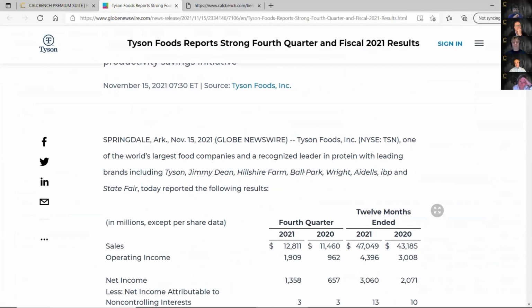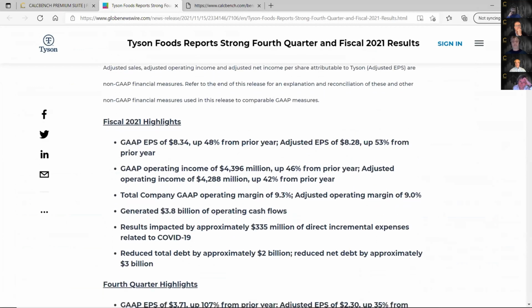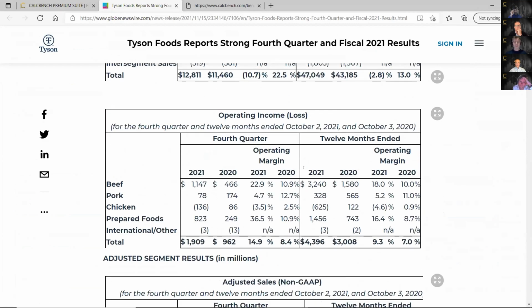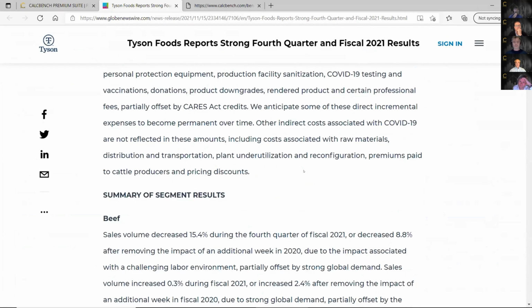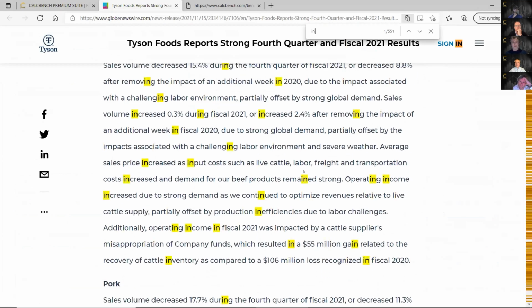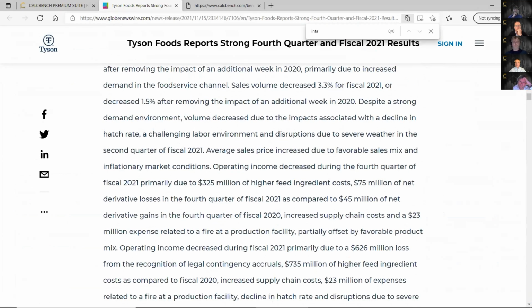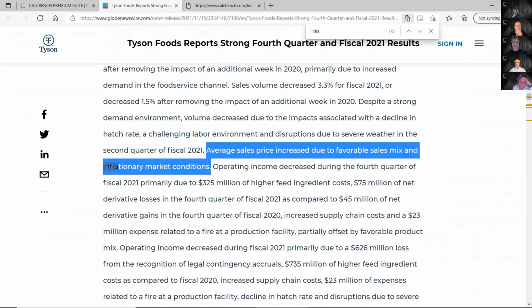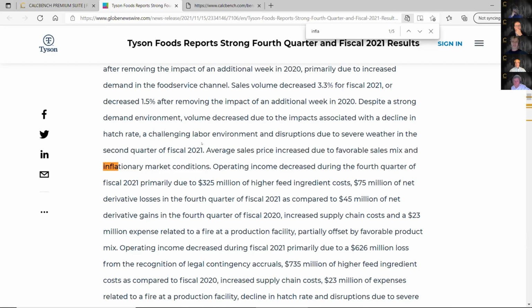If we look at this one, by the way, it just came in yesterday, as Pranav was talking about. So this is hot off the press. The word is in here somewhere. If you search for the word inflationary market conditions. So basically the story of this whole quarter is prices going up due to inflationary market conditions, meaning they feel like they have pricing power. They're not going to say that in those words, but basically they're raising prices because they can.